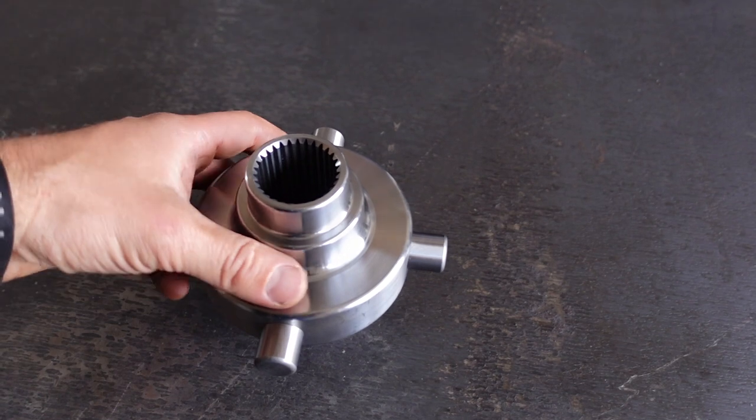But from what I've read, the 14 bolt side gears, the spider gears, fit in the Eaton HO72, which allows you to run 14 bolt axle shafts. So if the side gears fit, theoretically, a mini spool should fit. So, pick this bad boy up.